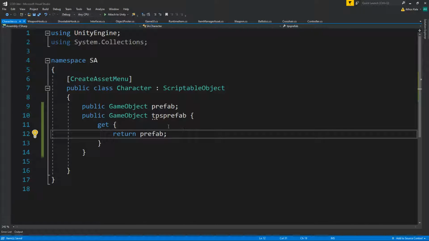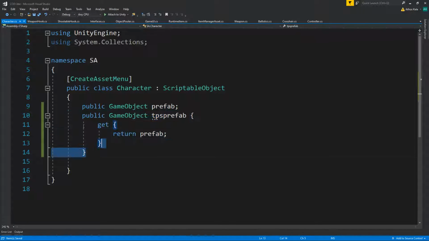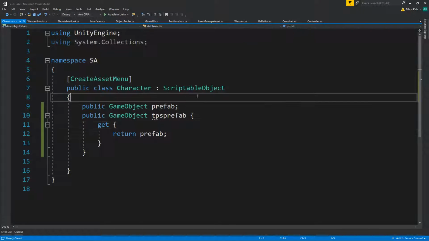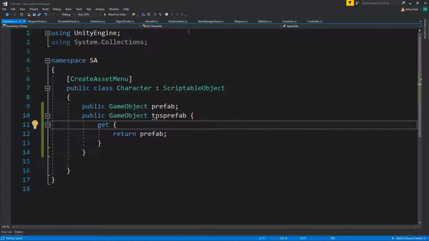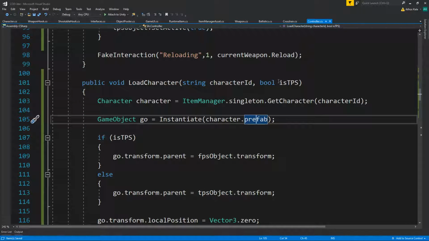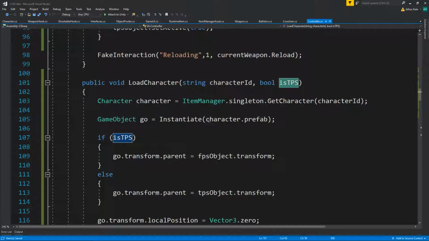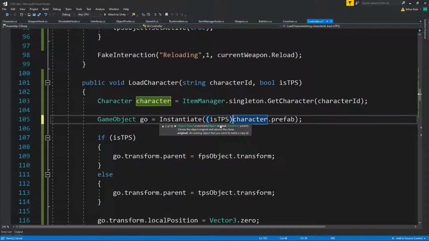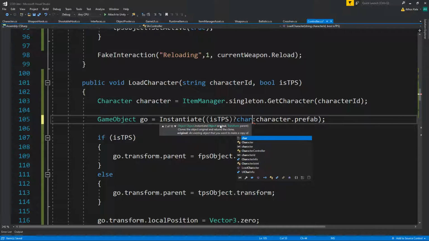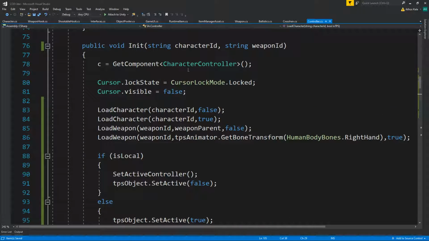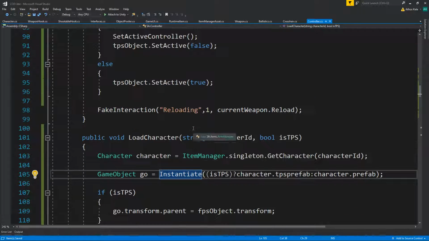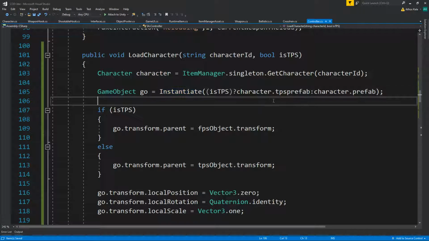But if you're going to use different objects, just delete this part and just assign the TPS or the FPS prefab, depending on what you're using. It doesn't really matter in this case. So in that case, it would be TPS character dot TPS prefab. If you were using different models, that's what I'd use. The same goes with the weapons as well.